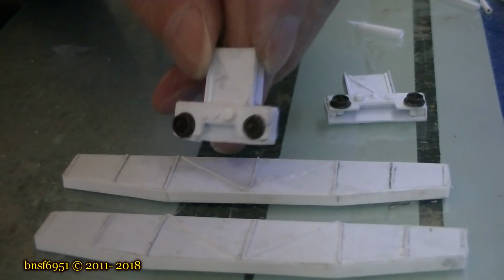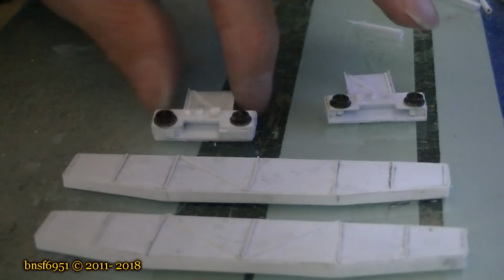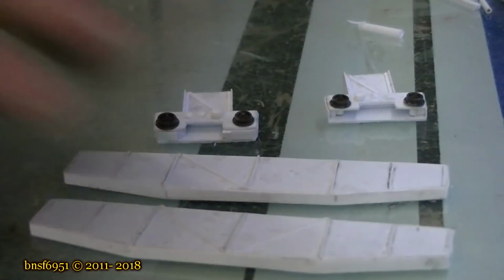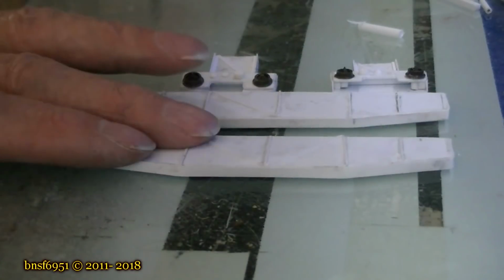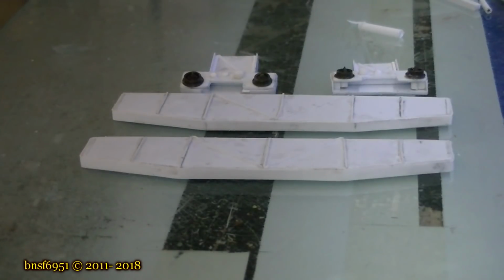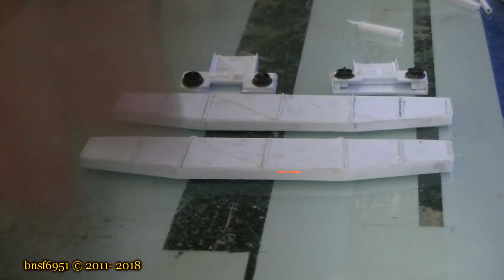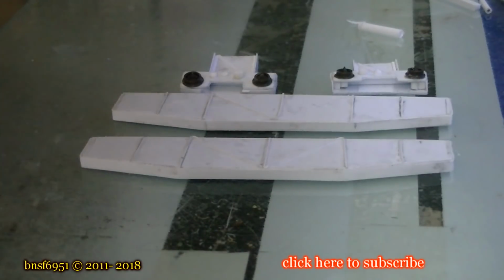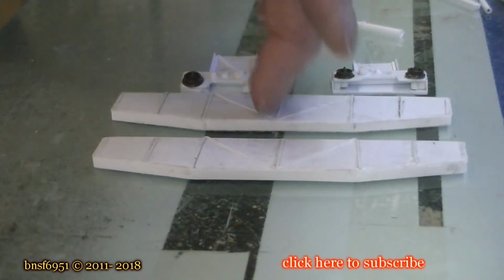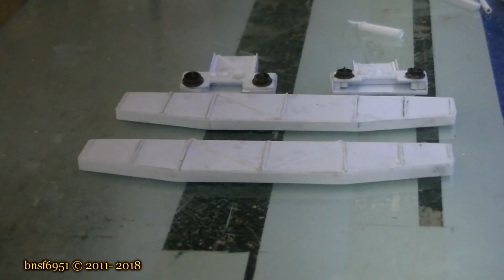The end pieces slash trolleys, and as soon as it all dries up I'm going to sand all these edges down, make sure they're all pretty much square, and then I will mount them to here. And hopefully the measurements I gave John Tanzillo, who's going to be doing the winch part of this build with his 3D printer, I still have a couple of days to assemble this and then verify the size that I gave him. Anyhow, we'll see how that goes. I'll be back, like I said, when all this stuff dries up and I can sand it and actually put the frame together and make it look like an overhead crane. Alright, so we'll be back in a little bit.